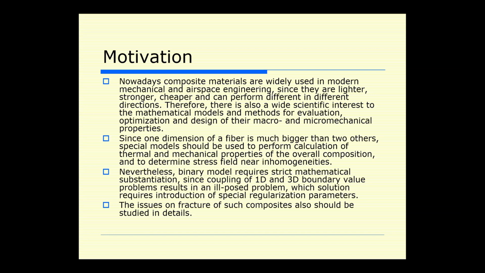Since one dimension of a fiber is much bigger than the other two, special models should be used to perform calculation of thermal and mechanical properties of the overall composition and to determine stress field near inhomogeneities. Nevertheless, the binary model requires strict mathematical substantiation, since coupling of 1D and 3D boundary value problems results in an ill-posed problem, whose solution requires introduction of special regularization parameters. The issues on fracture of such composites also should be studied in detail.